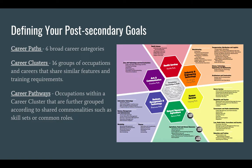So when we're talking about our post-secondary goals or our career goals, we're really going to start kind of broad by considering what career path I see myself going down in the future. All right, career paths are 6 broad career categories that you can see listed here in the hexagons on the chart in front of you. There are 6 of them: health services, industrial and engineering technology, human services, natural resources and agriculture, business management and technology, and arts and communication. So you want to look at those and figure out, okay, which one appeals to me the most, and you'll get that plugged in there. That's your broad career path.